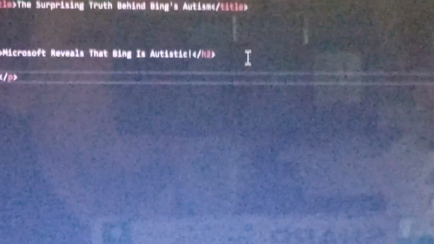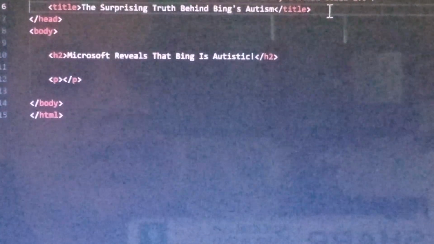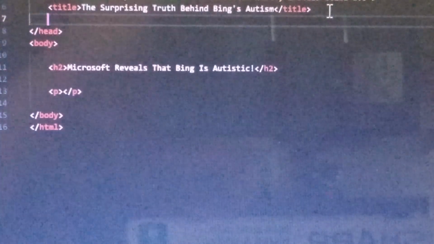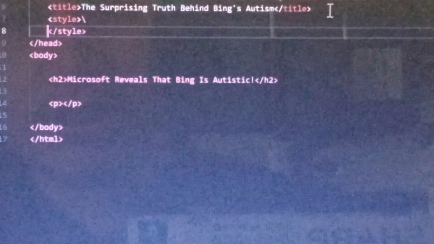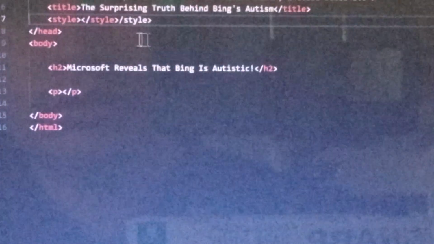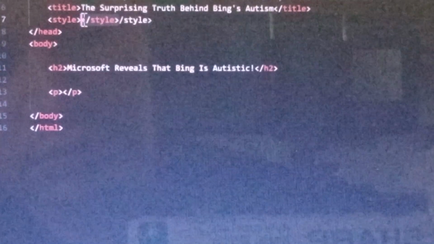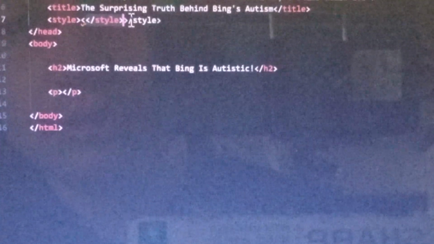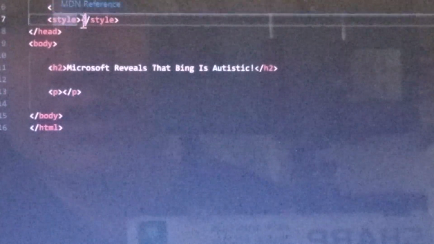So we're just gonna need this. So let me go ahead and explain this real quick. Let's zoom in a tad so you guys can see what I'm doing. So first off, if I do this, this is gonna blast us. So I need a style tag so we can do this. Why is it doing that?